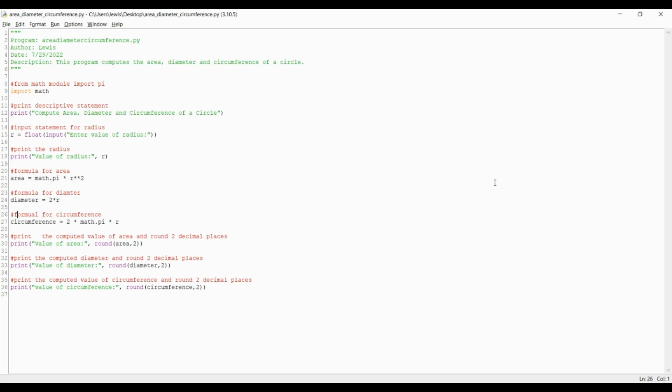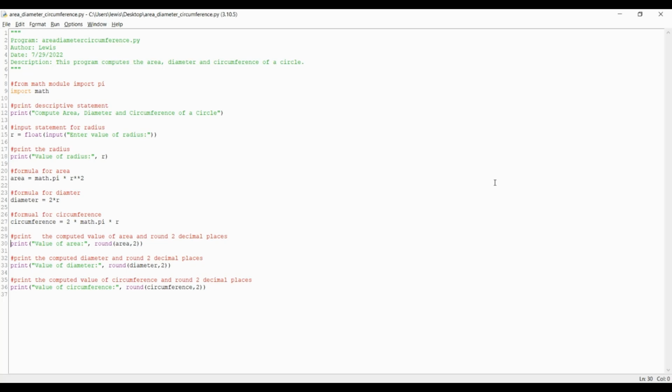Lastly, the formula for circumference is 2 multiplied by pi multiplied by the radius. Type it in Python as circumference equals 2 multiplied by math.pi multiplied by r. The last thing that we want Python to do is print the values of area, diameter and circumference with the following print statements.